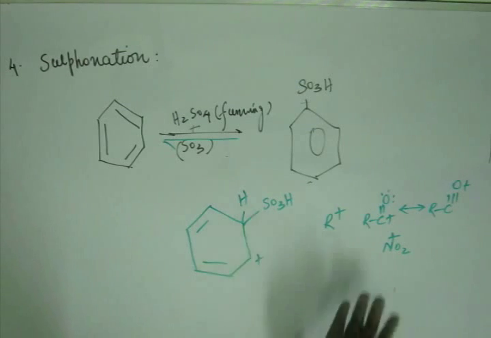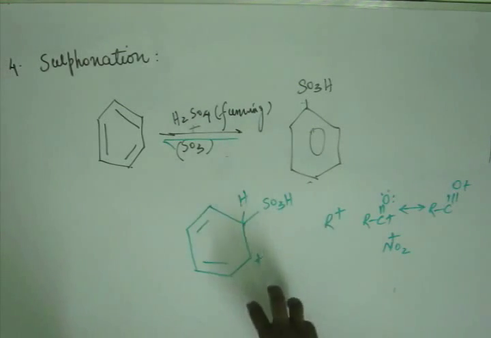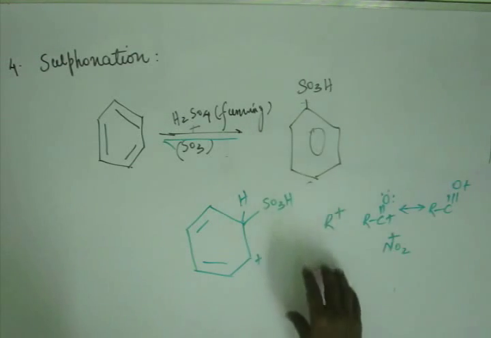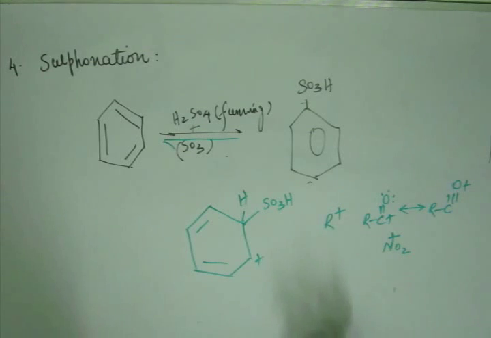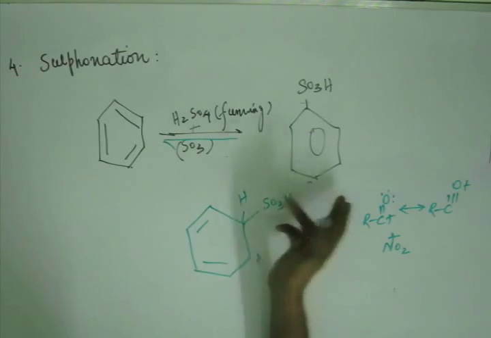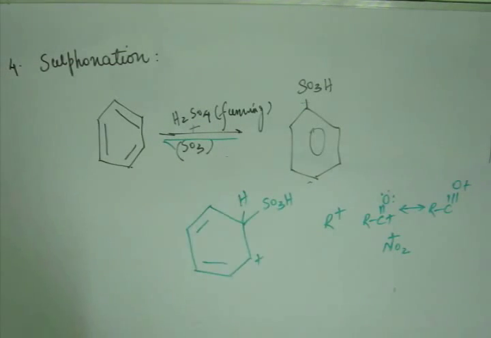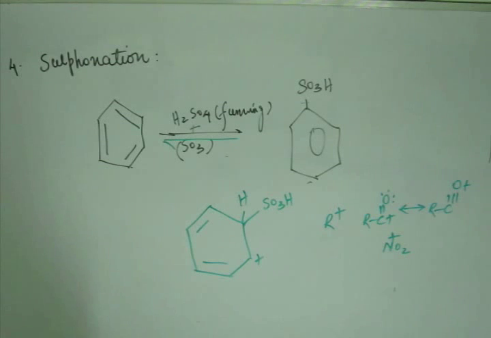It is not very easy to keep the sulfonyl group on the benzene ring, because even if the reaction mixture is heated, there is always a chance the reaction proceeds in the backward direction and the sulfonyl group is removed. This can be a curse or a boom. The curse is that if we want to add the sulfonyl group, heating the solution risks its removal. But we can use this reversibility to our advantage, as we will see ahead.